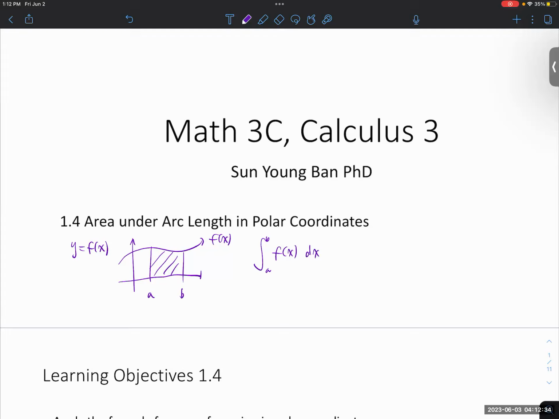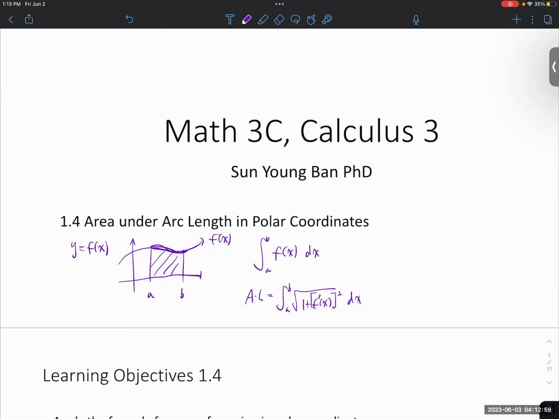Also, you were able to find out the length of a curve. This is not linear. There's an arc length formula. So if you have a specific interval, and then 1 plus f prime of x, you're going to take the derivative in second power. So there are particular formulas to find out the area under the function and the arc length in Calculus 2.